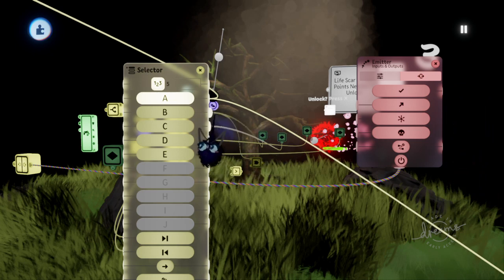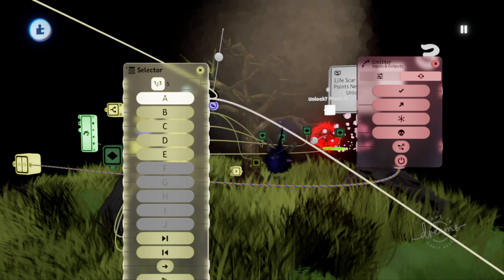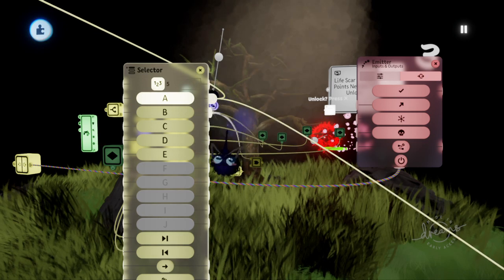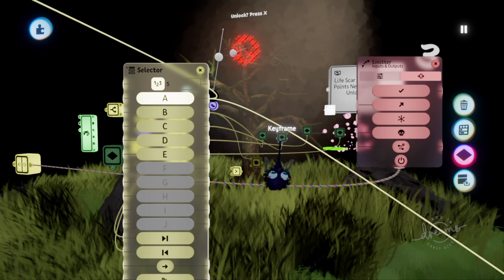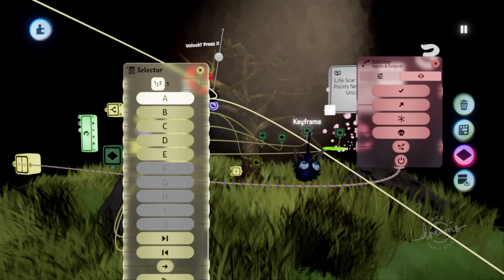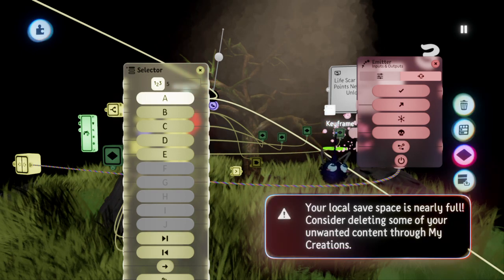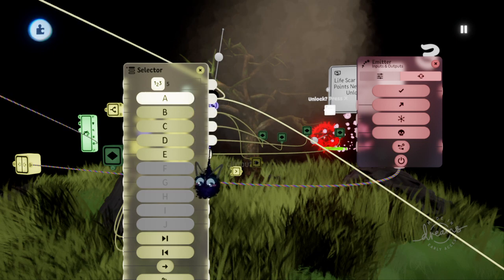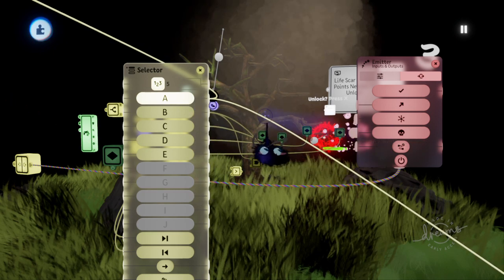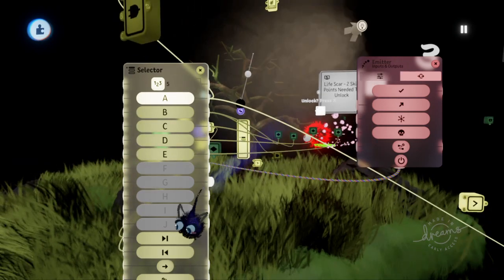Or if I don't have a keyframe put into branch A, it's just going to put this red beacon back to the start, back to the beginning. So you might not need a keyframe on branch A, but for branch B, you need a keyframe, not on keep changes. For branch C, you need one. For branch D, you need one. And for branch E, you need one. And the reason there's no keyframe in branch A is because if there's no keyframes, and since they're not on keep changes, it's just going to bring the red orb back to the start anyway.